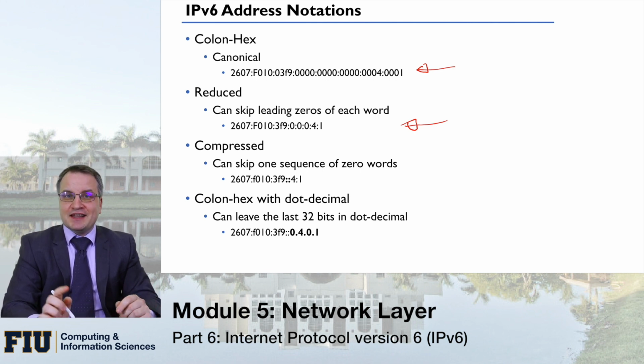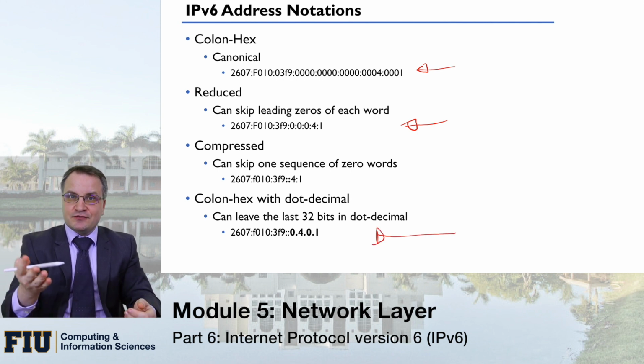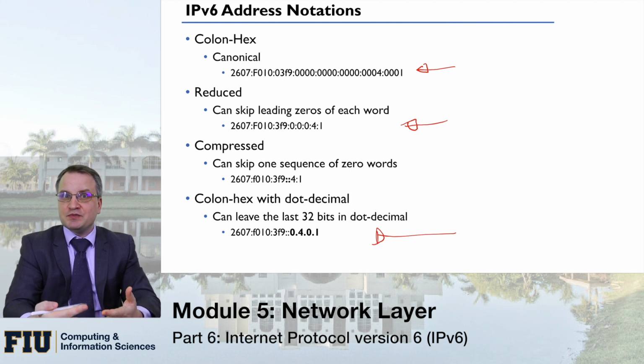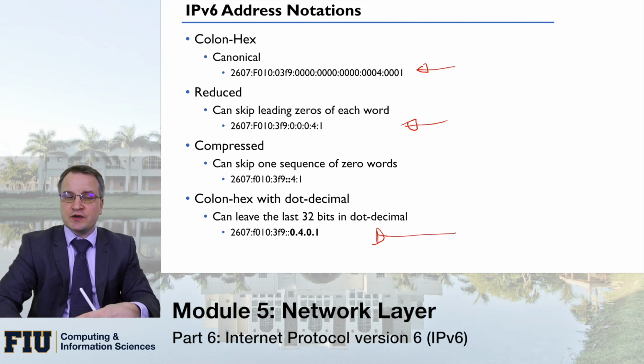It seemed that was it, but then they actually invented yet another way to represent an IP address for one specific use case, because people got used to IPv4 addresses. You can technically represent part of the IP address in IPv6 format and part in IPv4 format. This is the example I'm giving you here, where the last 4 bytes of the IPv6 address are simply represented as a normal IPv4 address. And there's a use case for this if you do some form of IPv4 in IPv6 tunneling.